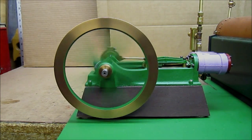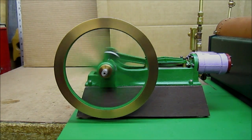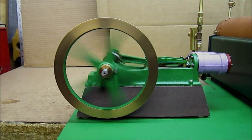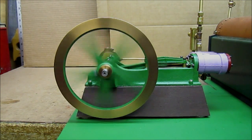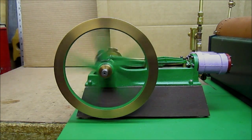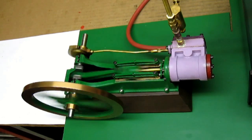The boiler is running about half full of water at this point. I will add water one more time. The cold water reduces the head of steam. We will just let that run for a while — you can watch it. You can see how the eccentric is working the valve rod and keeps switching which side of the piston is getting pressure.